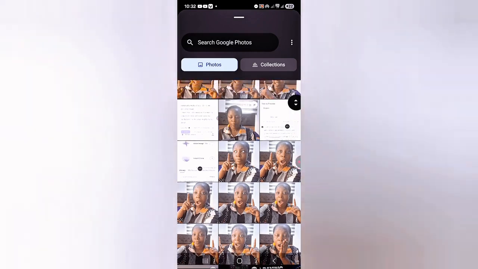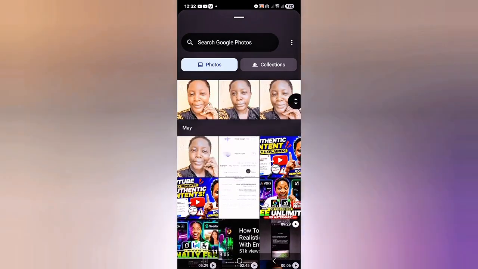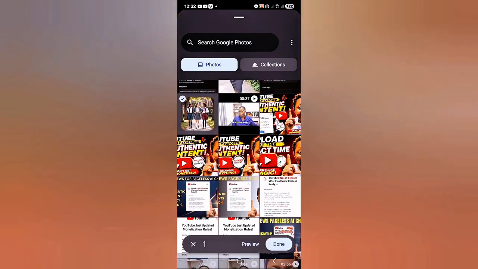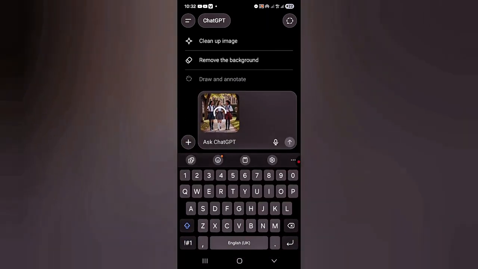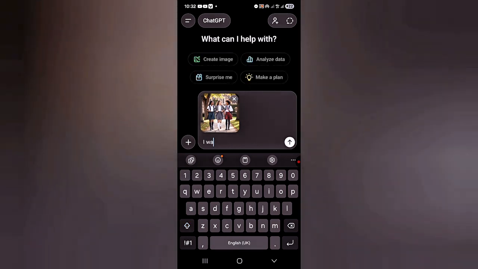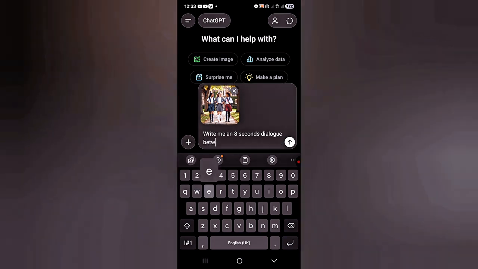Where is it? Okay, this is it right here. Okay, I will tell ChatGPT to use this image and write me an 8 seconds dialogue between these 3 girls.